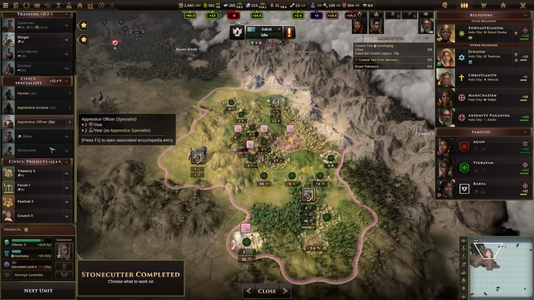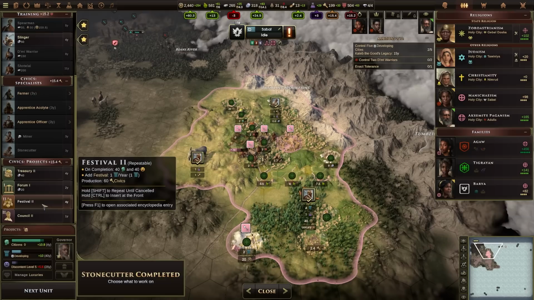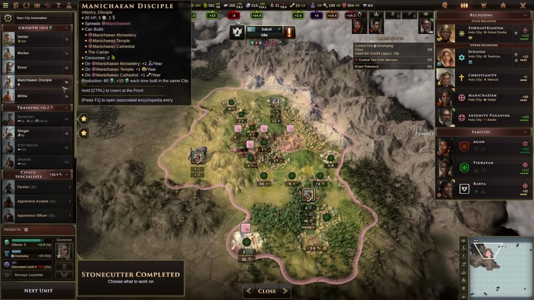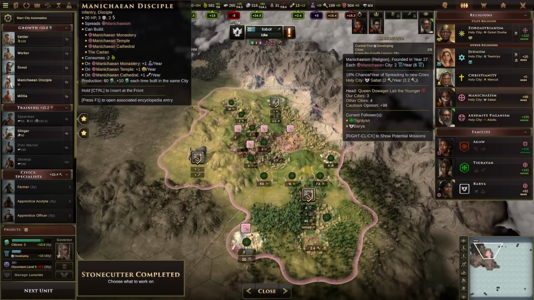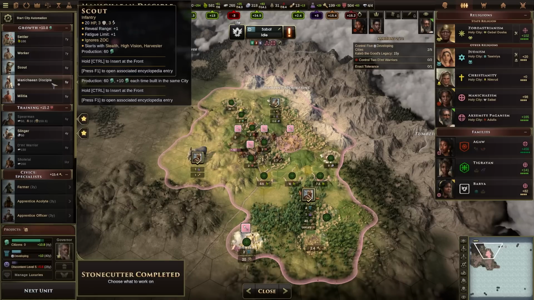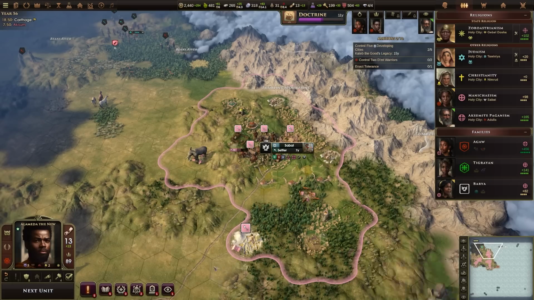Sabas. Should I make another tier of treasury? Should I make another forum? I could make a festival. The Manichaean Disciple wouldn't be bad. We could start building temples and monasteries and cathedrals. Now, cathedrals, I think, you can only have 2 per family, so we can only ever have 6 cathedrals. They are really good, though. They give you legitimacy. It might be good to start building up our relationship with Manichaeism. So the Manichaean Disciple might not be a bad thing to build here. We also need a settler. I'm going to build a settler here. You can get to work on that for me.